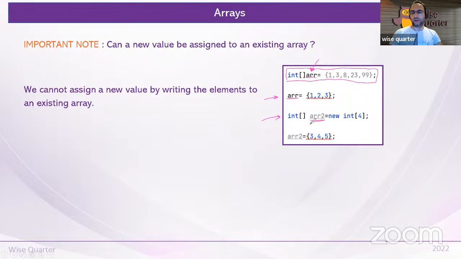I am creating another array, array 2. This time, this one will have 4 elements because of this. But I did not assign any value to it. If you did not assign the values when you are creating the array, we cannot assign values after creating it. It's very important. You have to assign values like this at the beginning when you are planning to create it, or one by one by using the index structure. You cannot use this way after creating it. That's important.